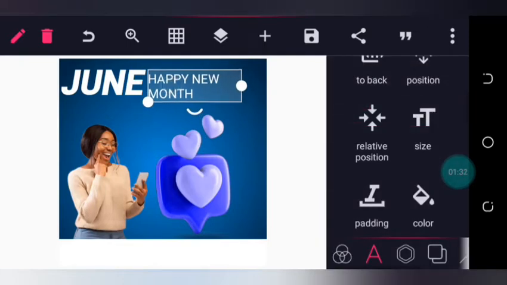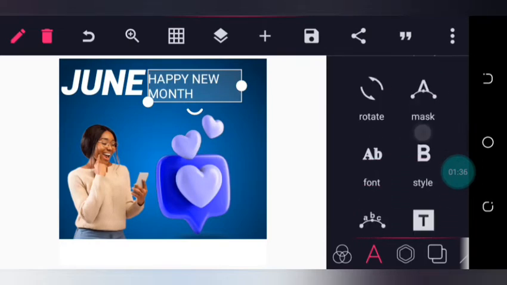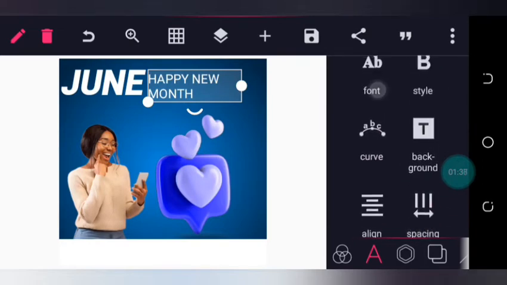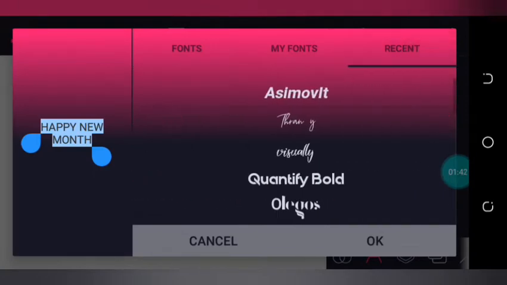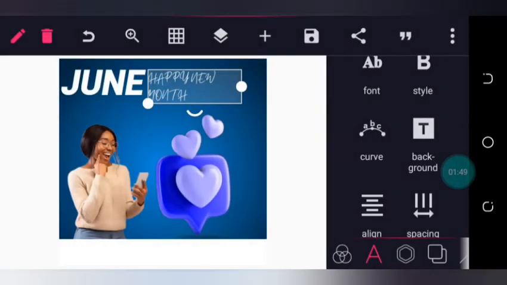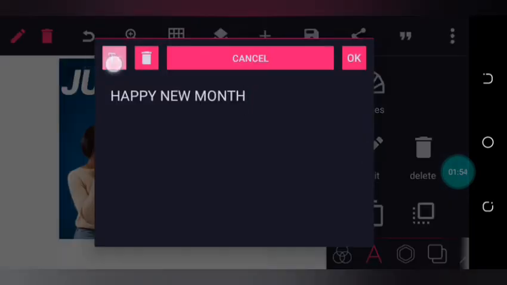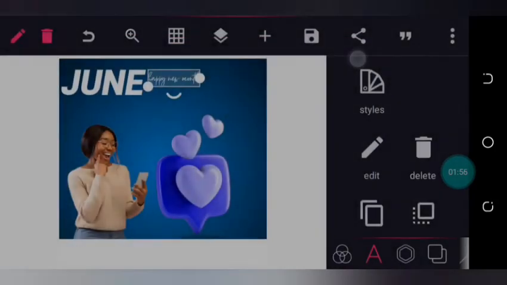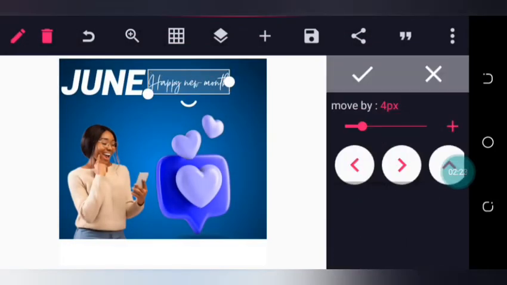Okay, change the font. Let's use another font. Go to recent. Okay, let's use this preferably. Okay, let's place the happy new month.